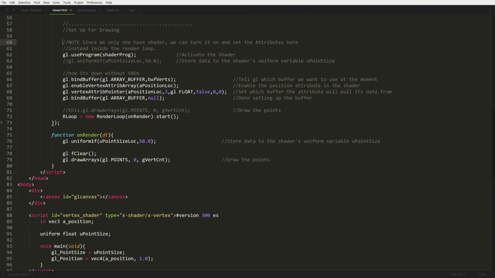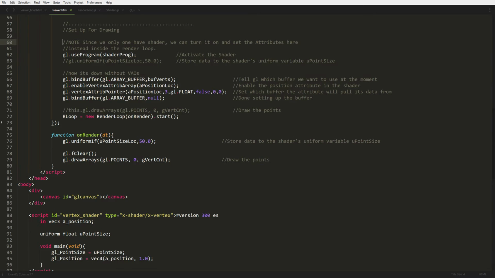Since we're not using a lot of shaders or a lot of things, we can keep a lot of our stuff in the initialization, like we can still keep use program and binding our buffers. When we're dealing with multiple shaders and multiple objects, a lot of this stuff will actually exist in the render function or callback, because you can only run one shader at a time, so we're going to have to constantly switch shaders and switch models and meshes, one after another in our render loop.